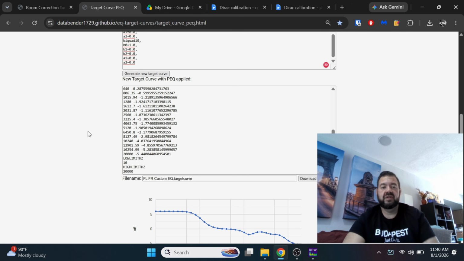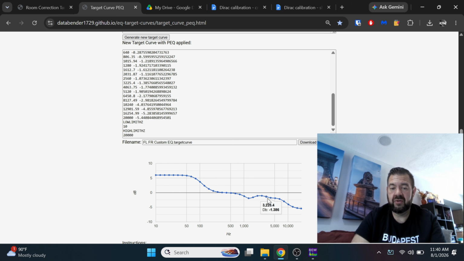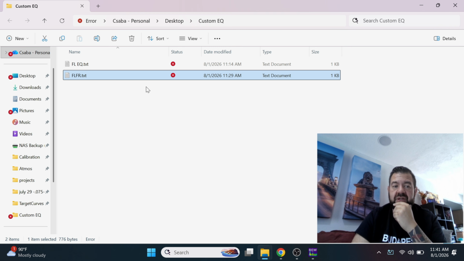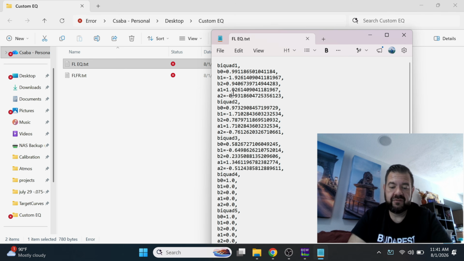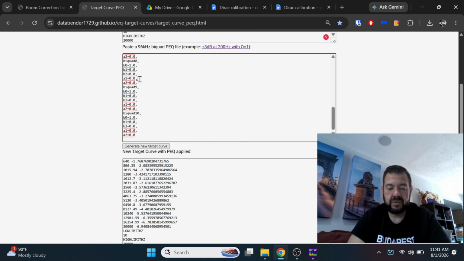And I'm just gonna generate it, and you're gonna see that everything will jump down above 160 hertz. I know this is not the front left speaker, but just to show you what it does. There you go. You see everything just jumped down a dB and a half, but obviously if I was messing with the front left, I would need to open up the front left and paste it on the middle window.